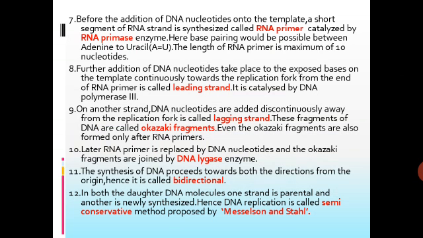Further, addition of DNA nucleotides takes place to the exposed bases on the template continuously towards the replication fork. On one strand, nucleotides are added continuously from the end of the RNA primer towards the replication fork. It is called the leading strand. On the leading strand the bases are continuously added, catalyzed by DNA polymerase 3. On the other hand, DNA nucleotides are added discontinuously away from the replication fork.